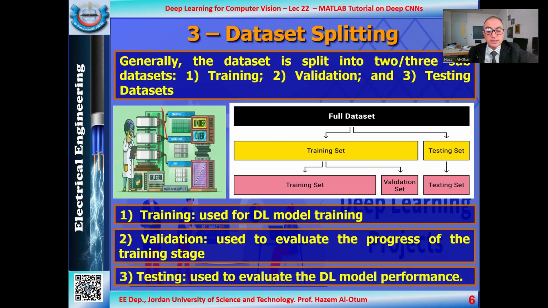The testing dataset is outside the training dataset and is used for evaluating the model itself. This is why we divide the dataset into these three main parts.